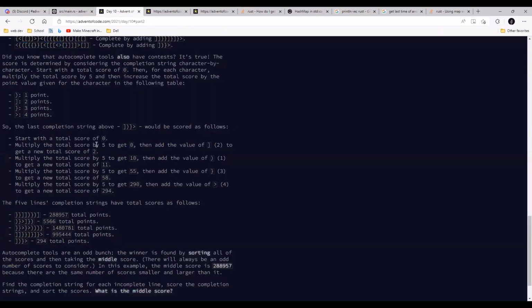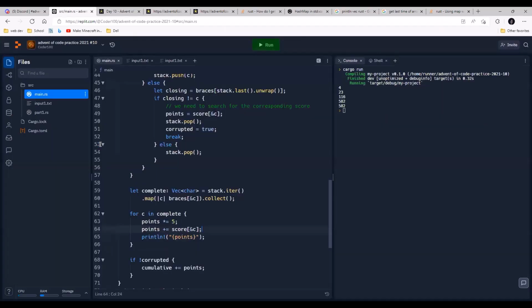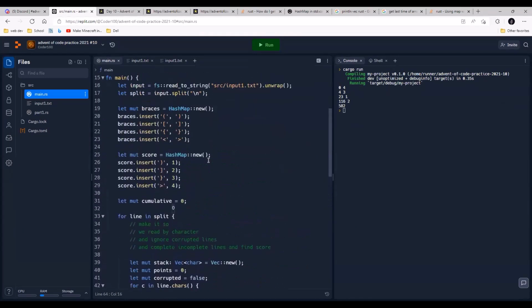Okay. Yeah, I don't think score is correct either then. That doesn't. So I think I'm gonna just print points. Score. Yeah, that's not correct.